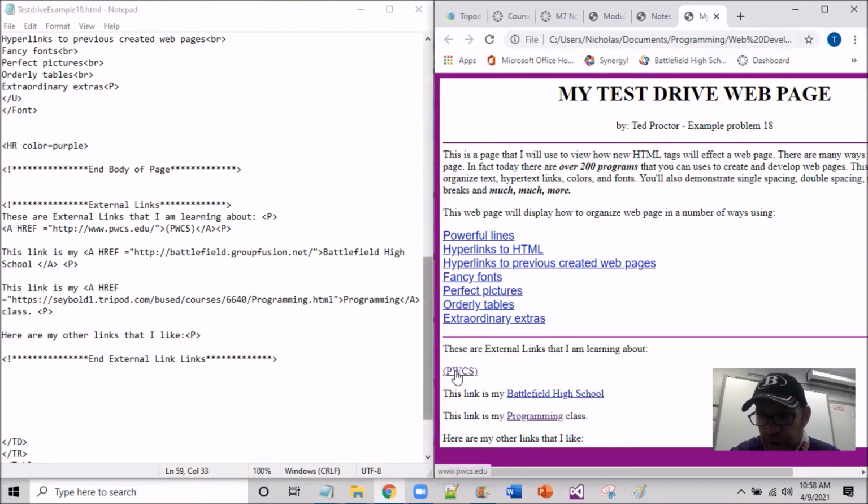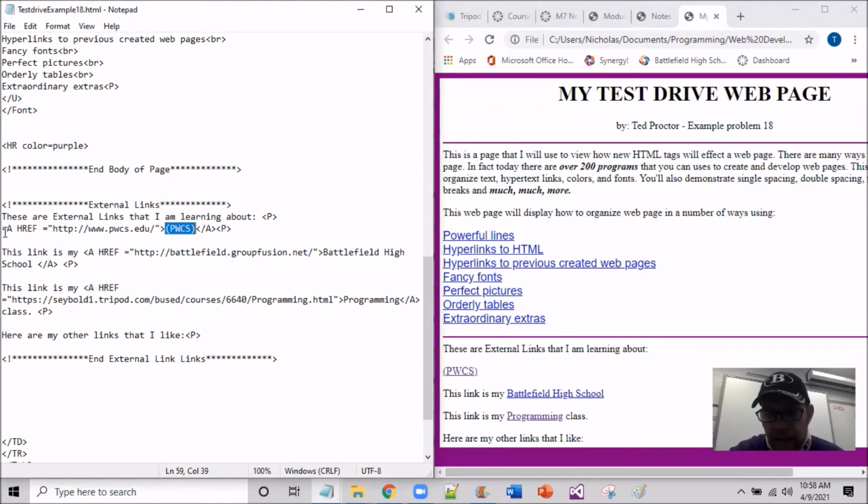So what happens between the opening A tag, which I'll get to in a minute, and the closing A tag, that is inside there, is what you see for the Prince William County Schools. The text, you can type in almost anything you wanted to, but simply type in Prince William County, and I'm going to leave it right there, because there's another attribute we may try to do to enhance this.